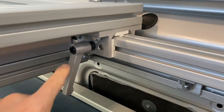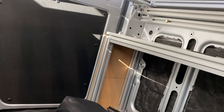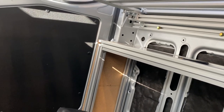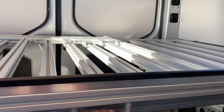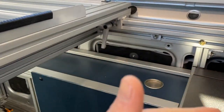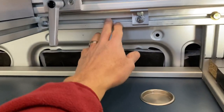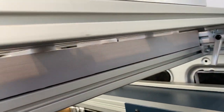I only have two handbrakes. I have this one, and I have the one back there on the back of the bed. And that's necessary. That back one is nice because you can lock it in place so that when you pull out the whole bed, the couch doesn't move forward, that it actually separates instead of pulling the whole couch forward. So that back brake is nice. And this stops it, of course, when you hit the brakes, from slamming forward. And then from the rail that connects to the van, I have this crossbar, and that's that double.